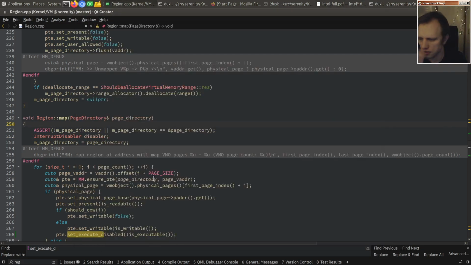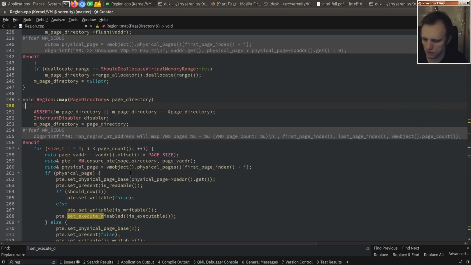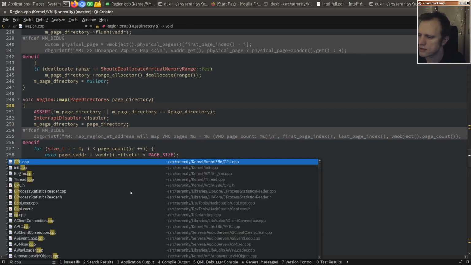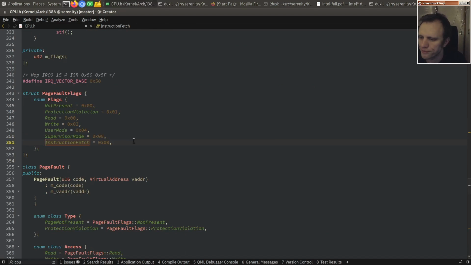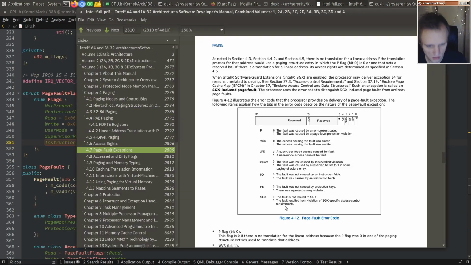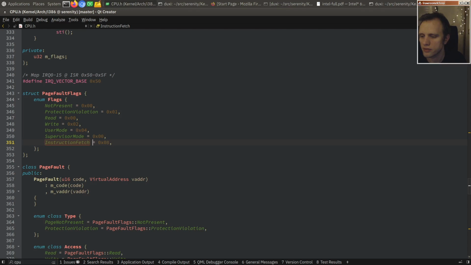Maybe we have to enable it somehow, as a feature. But let's fix that. So I had this wrong. So it's actually this is reserved bit violation, and this guy was the next bit.